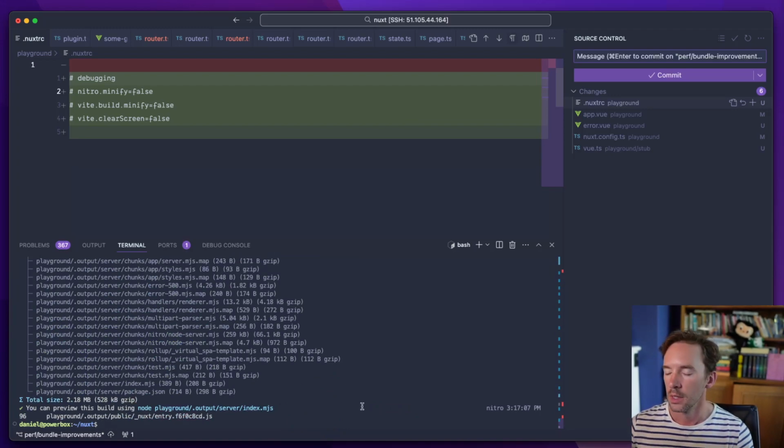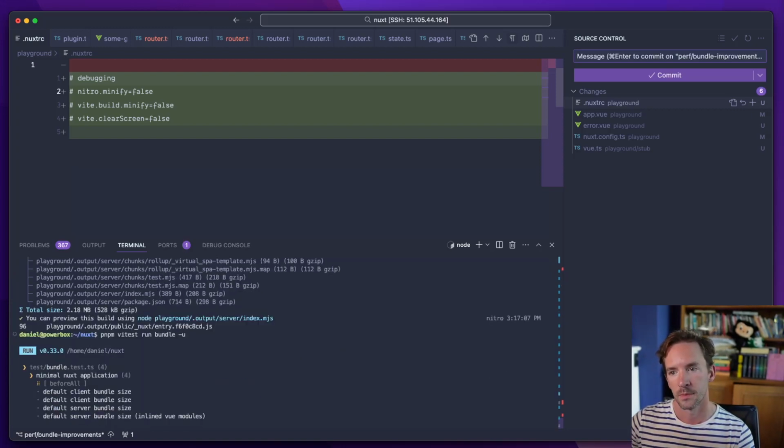It's a lot of work for 4 kilobytes of minified JavaScript to drop, but it's nothing to sniff at.